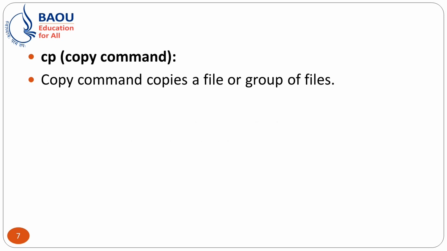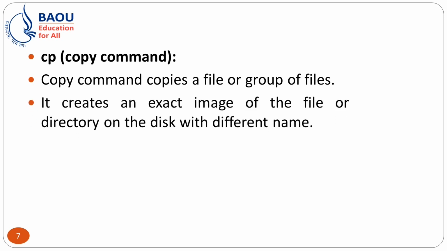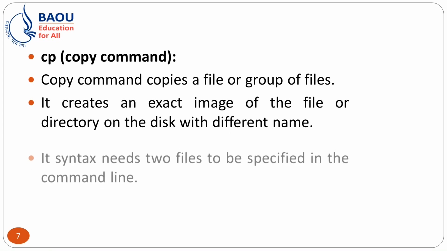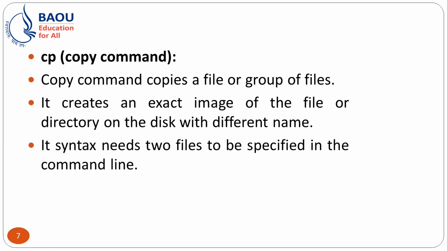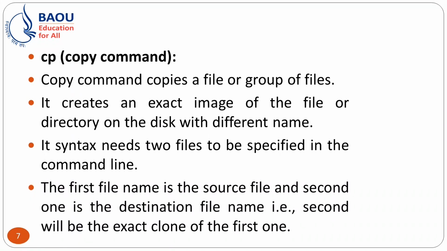In that case you have to observe that basically 2 arguments are required in the cp command. One is the source file and another is the destination file. Now if you pass the source file and destination file, whatever the contents of the source file, that will be copied into the destination file. An exact copy of the source file is created in this case.